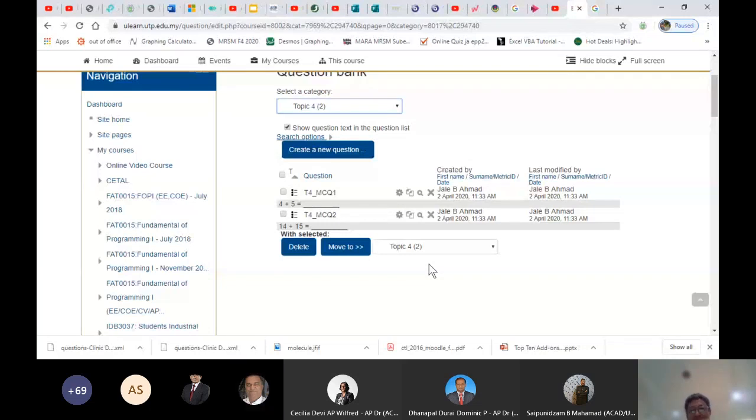Can I ask a question? Yes. If we import a set of questions with the multiple choice A, B, C, D, it will appear in the question bank, something like that. The question with the choice A, B, C, D. And then we import a set of questions from Word, for example. So we don't have to insert one by one the question again, it will appear exactly like one question with the multiple choice A, B, C, D.